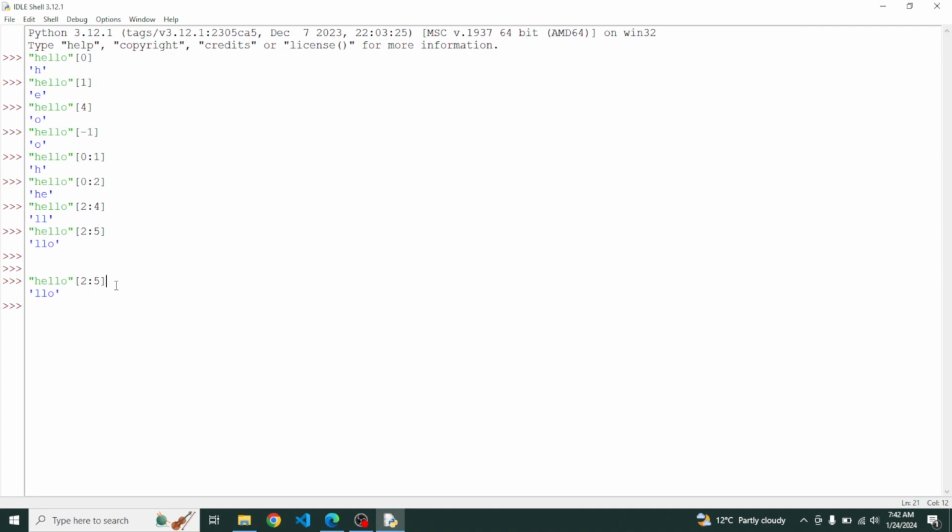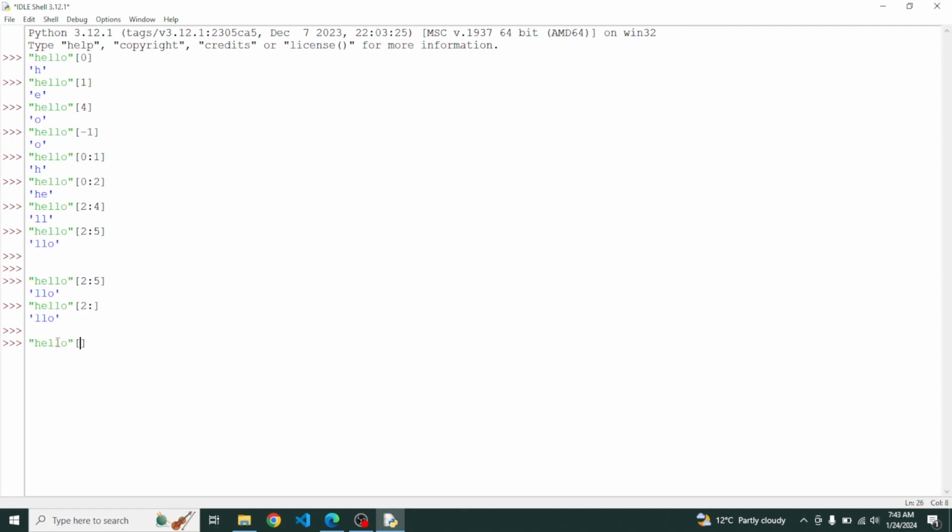Now what if I skip the end value? Instead of 5, I just skip it. It's empty now. There's no end here. Hit enter. Now you can see you get the same result. 2 colon 5 gives you LLO. 2 colon, there is no end value here. You still get LLO. Now the thing is, you're basically telling it to cover the rest of the elements. So in this line, you are saying start at 2 and keep moving to the right and cover all the elements. That is why it selects everything.